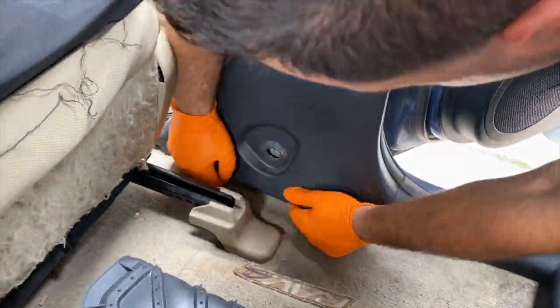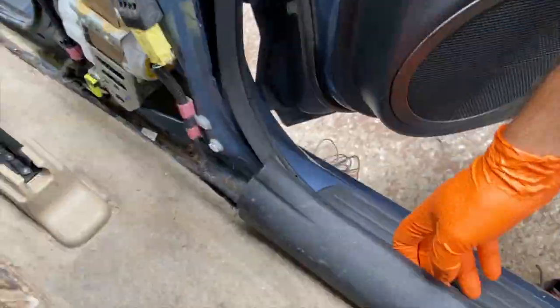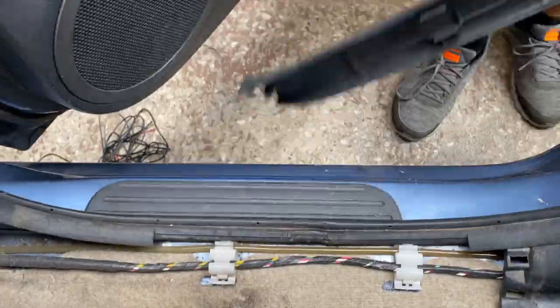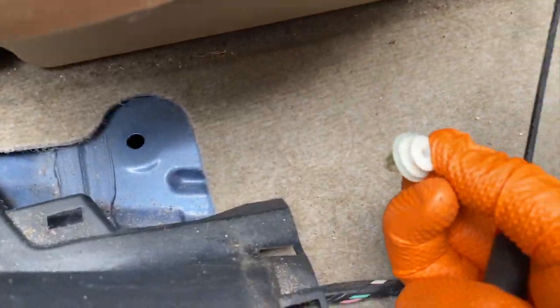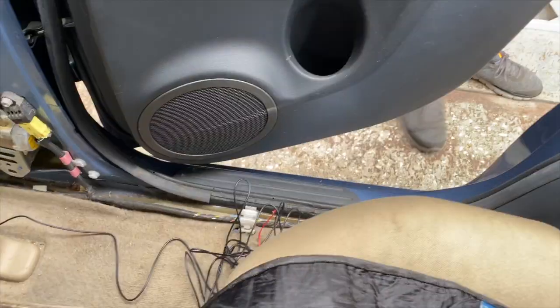And now that we finished taking the screw off, we can remove the molding gently so we don't break anything. That one and this one right here in the center. Take off the clips that were left behind and put them back on the molding so we don't lose them, and we can continue running our cables.